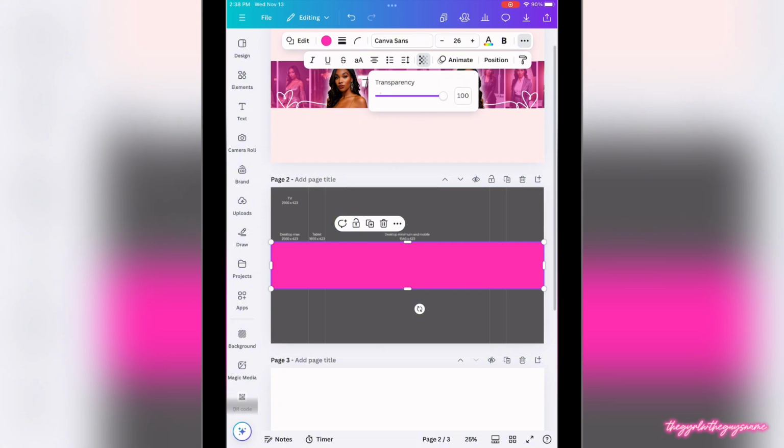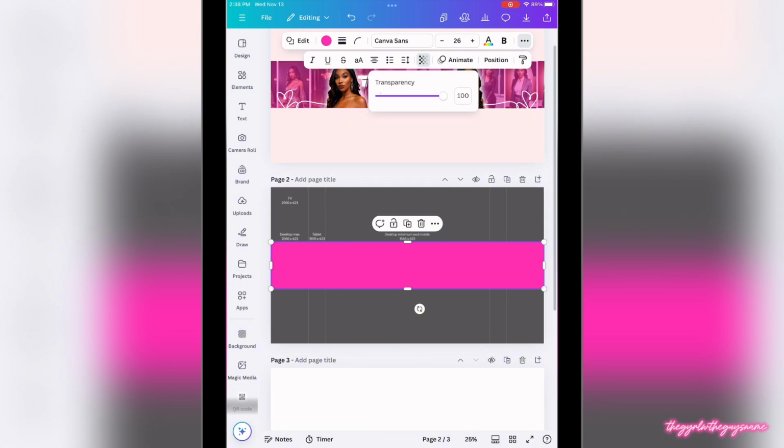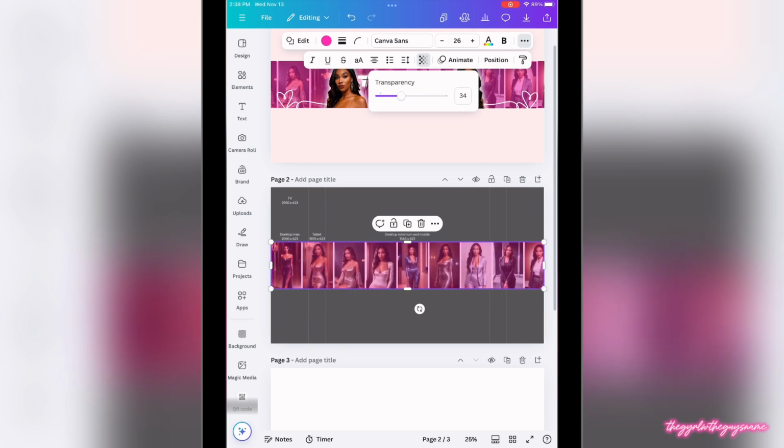adjust the transparency. So what I just did, you guys, okay, I just selected this rectangle that we just created. I selected these three dots, and right to the left of animate, you see kind of like this gradient square. Let's do it again. Select the rectangle, you guys, press the three dots to the left of animate. There's those three square, this is this gradient square here. We're going to adjust the transparency like this. Okay, we are going to adjust the transparency.